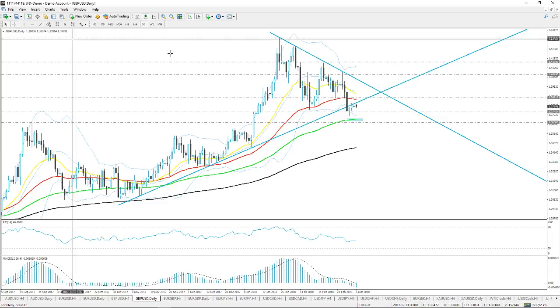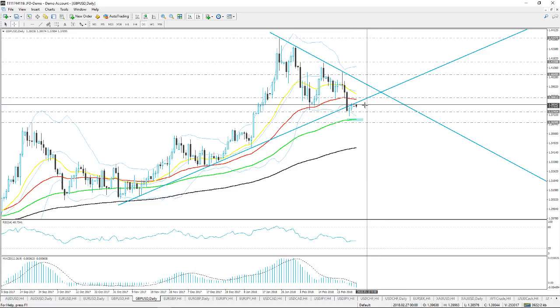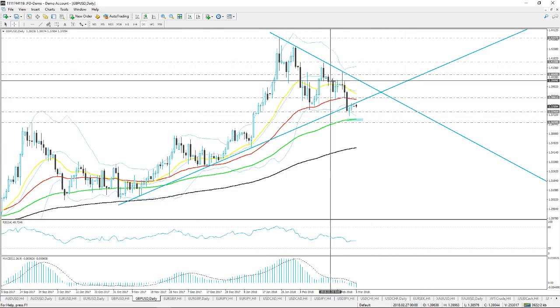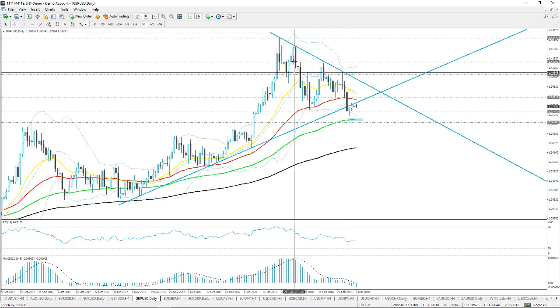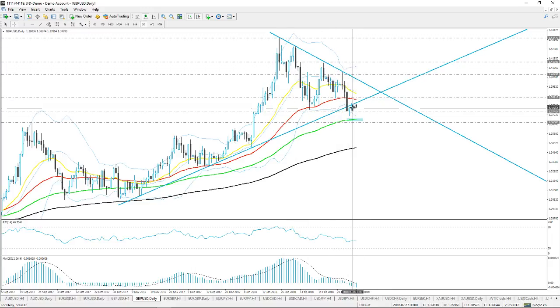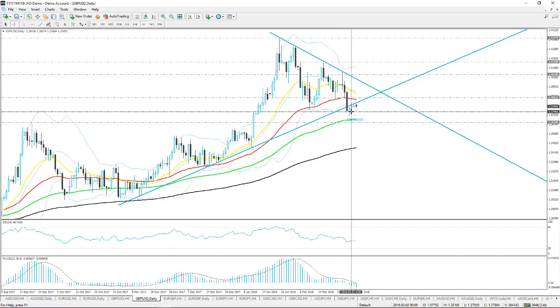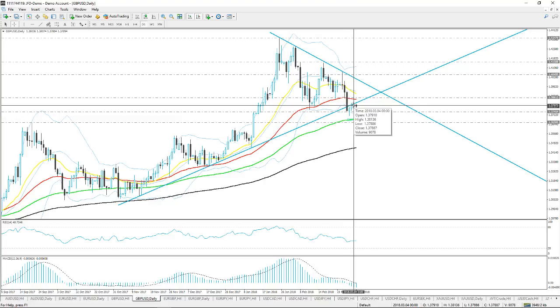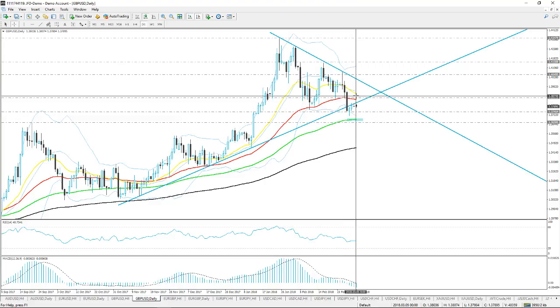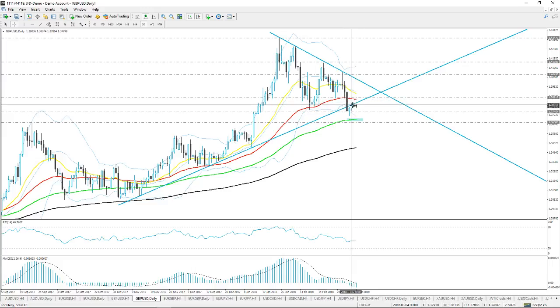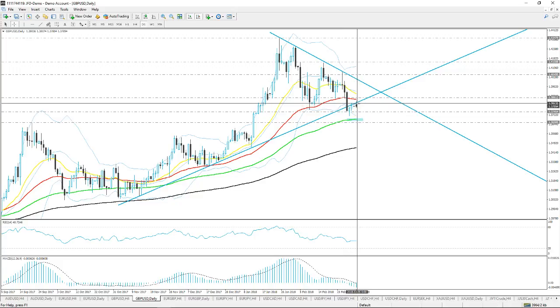But at the moment, looking at this daily chart, we can see that for a few days last week it was stuck in this symmetrical triangle, and then we got a break below it. At the end of last week, it tried to go back inside this triangle, but then it met strong resistance around this area here at 137, well, 138 actually. That was a good level of resistance, and we can see it's showing some signs of reversal towards the downside.